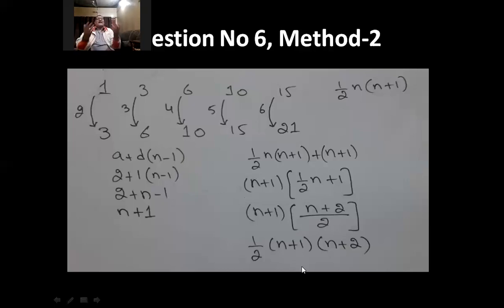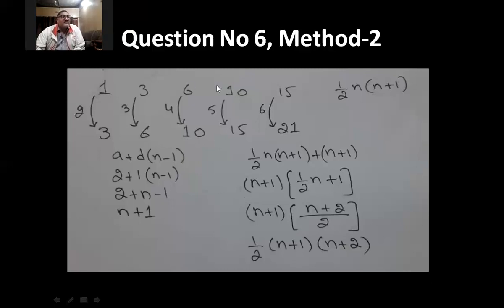So this is the second method by which you can find the nth term of that sequence. And the strategy was very simple. This was the first sequence whose nth term we know. This is the second sequence. And we just created a relationship between the two. We saw that here 2 is added, here 3 is added, here 4 is added, here 5 is added, here 6 is added. So by using this, I found the nth term for this sequence.